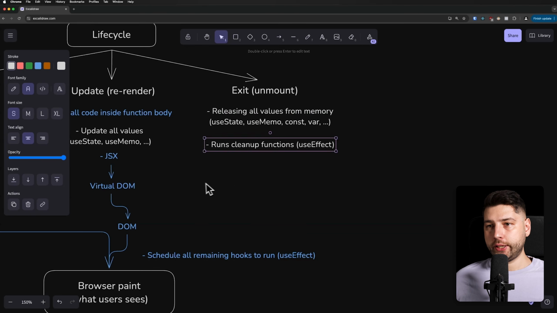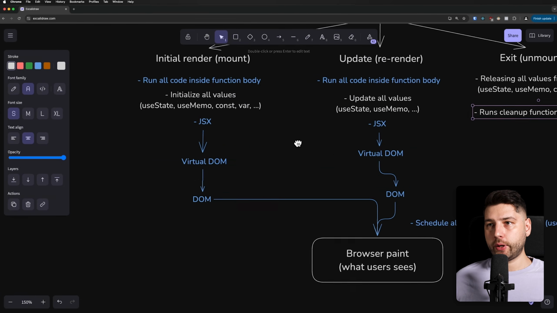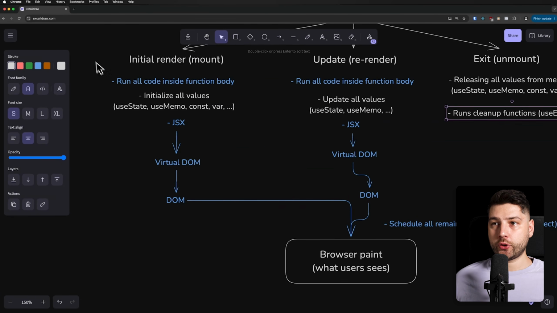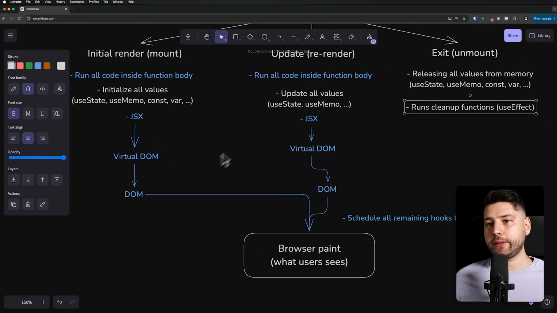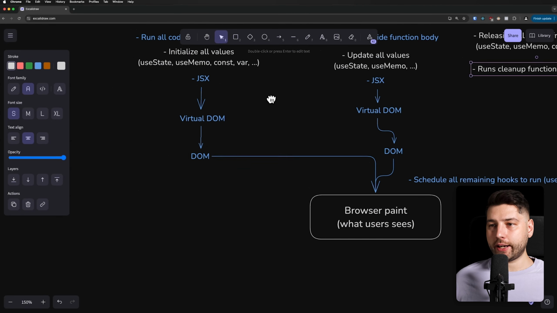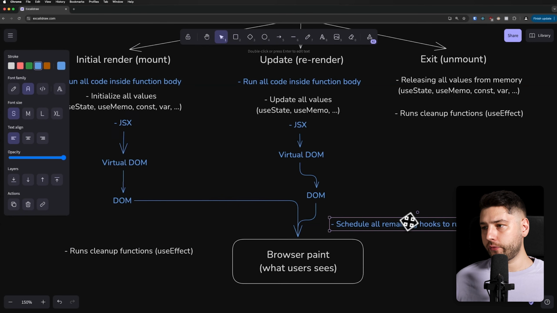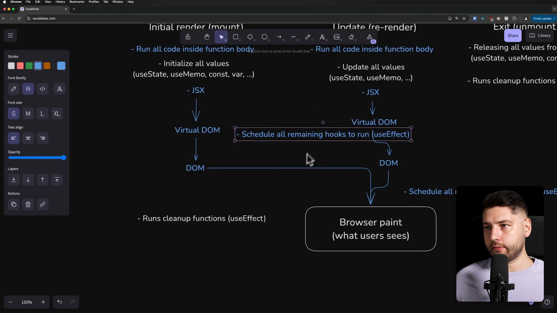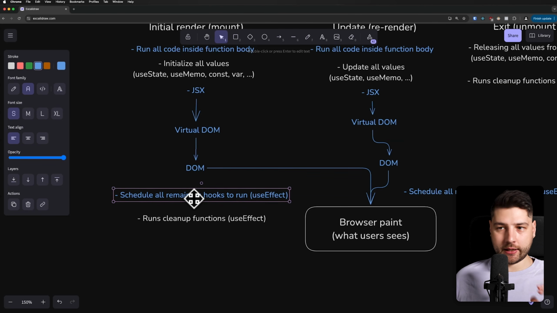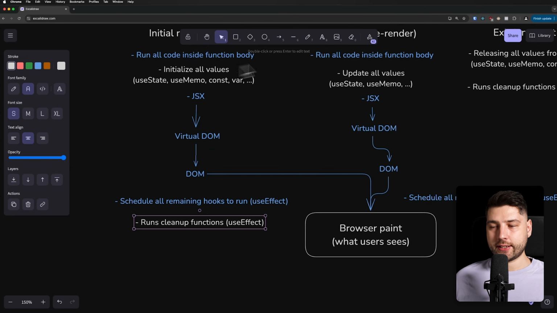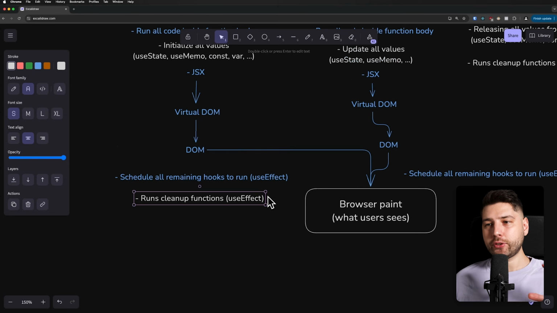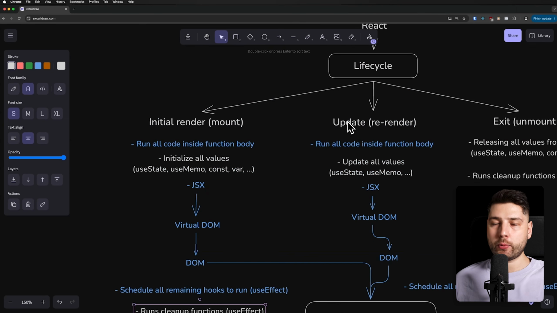And actually, I forgot to do it, we also need to put this over here. So not in the initial render, but whenever we have an update. Yes, it's a bit complicated, but let's put it here. We also have this running, right? I made a mistake, but there you go. Now it's here. What we also have in here, which I forgot to say, is that after the initial render, but before we update, something happens, we trigger an update.